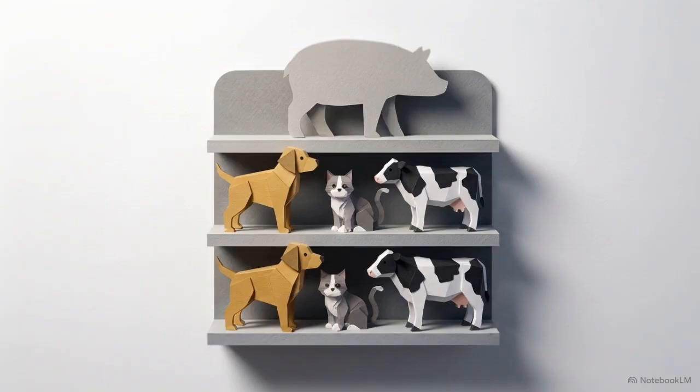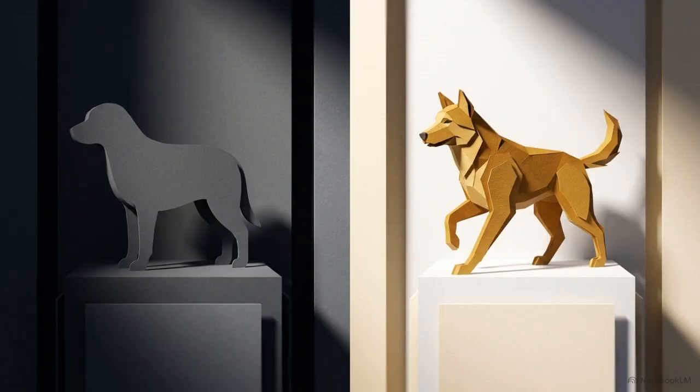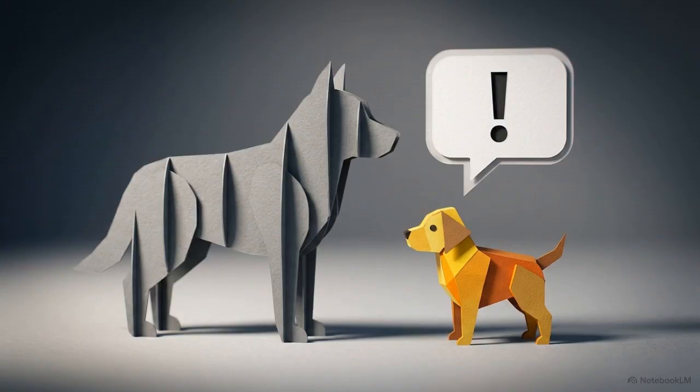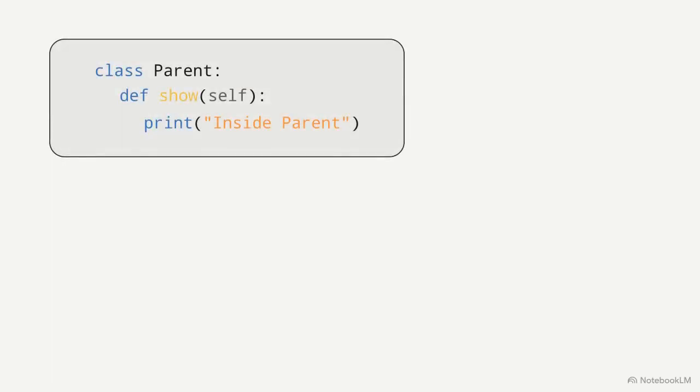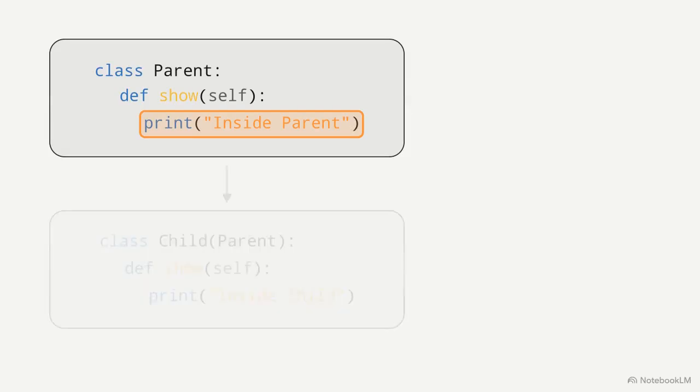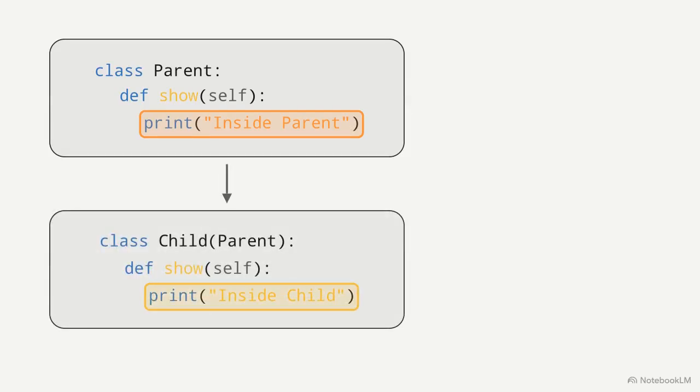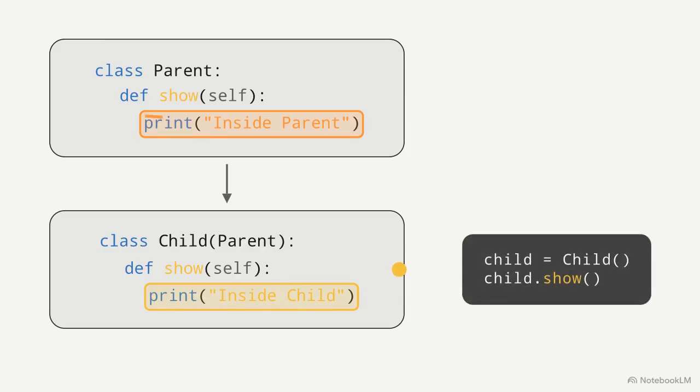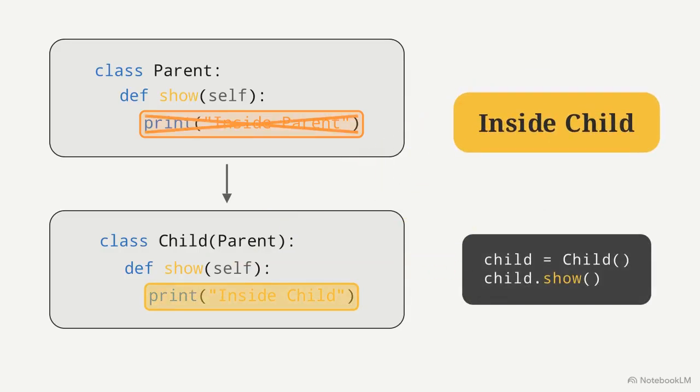Python's preferred way to handle these adaptable commands is through method overriding. Picture a digital pet store filled with animals waiting for instructions. This relies on runtime polymorphism. That means the computer waits until the program is actually running to decide which code to use. It's like a game of Simon Says between a parent animal and a child animal. The parent class acts as a template, giving a generic rule, like a sign reading inside parent. But the child class creates its own specific rule. When commanded, the child's rule completely ignores and totally replaces the parent's generic rule.